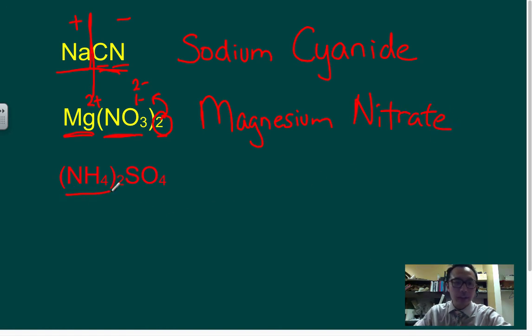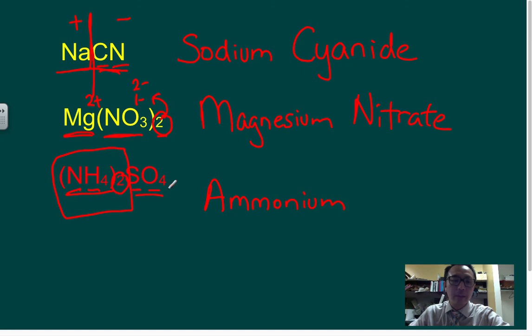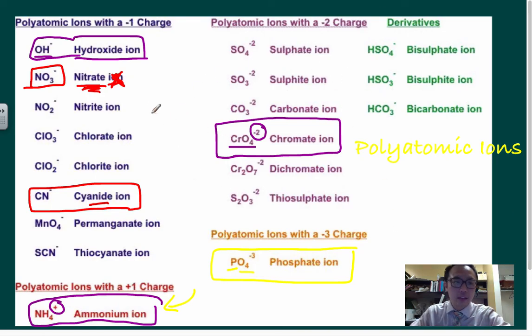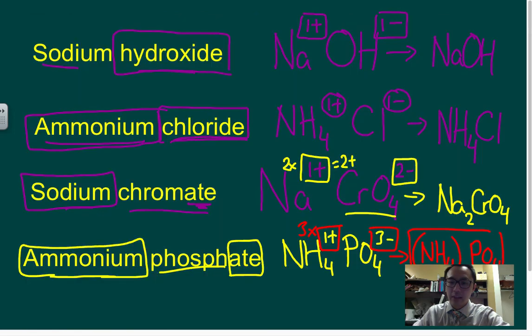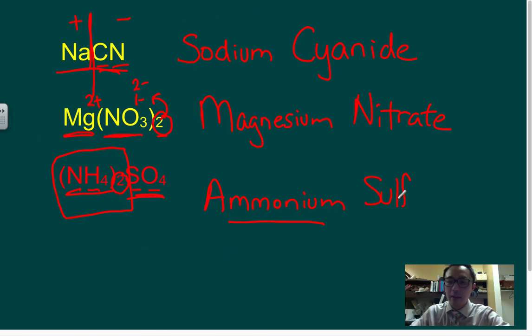And the last example is NH4, and we have 2 of them, and then we have an SO4. You can see that there's 1, 2, 3, and 4 different types of elements, but we can still see that NH4 is a polyatomic, right? This is what we used earlier. So that's ammonium. Do I care about the charges when I'm naming? Not really. I'm just going to keep the same name. And SO4, if we look at your polyatomic list, SO4 is right here. And that's called sulfate. So you're going to keep this name, sulfate, and that's how you name it. So that's it, ammonium sulfate.